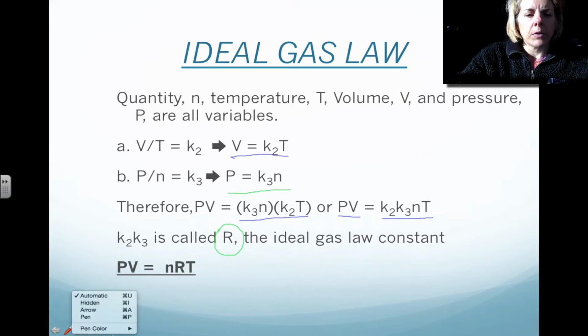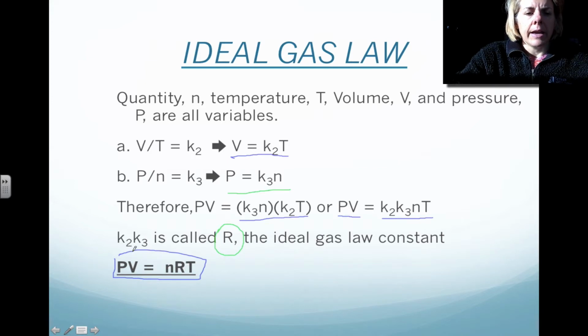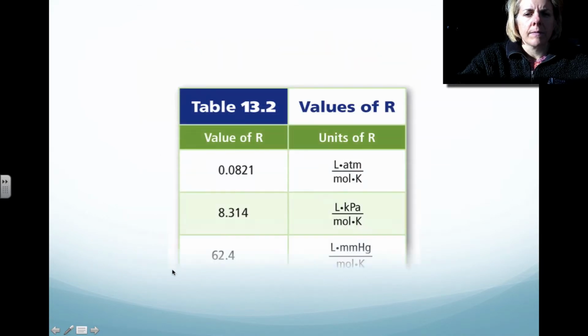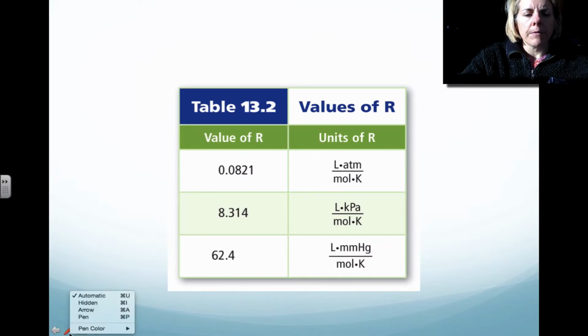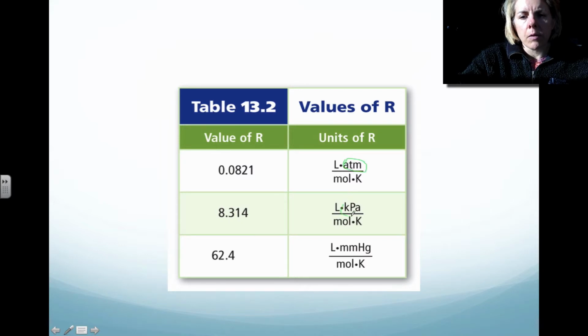The final equation that you're left with is what we call PV equals nRT. So this is how I remember it: PV equals nRT. And you will always be given R. This is not something that you have to memorize. In your book, they show you the different R values, and the one thing that you have to pay attention to is the pressure. So depending on what the pressure is, that is going to determine the type of R that you have. So you always want to look at your units to make sure you're using the right R value, because I've had students that supplied the wrong R value and got the problem incorrect because of it.